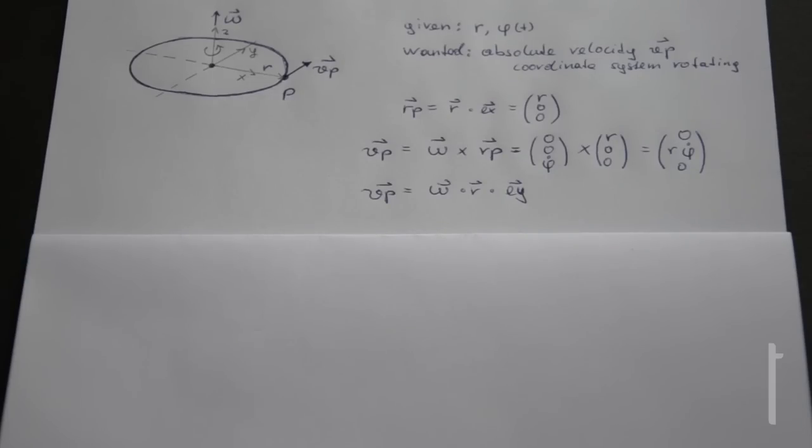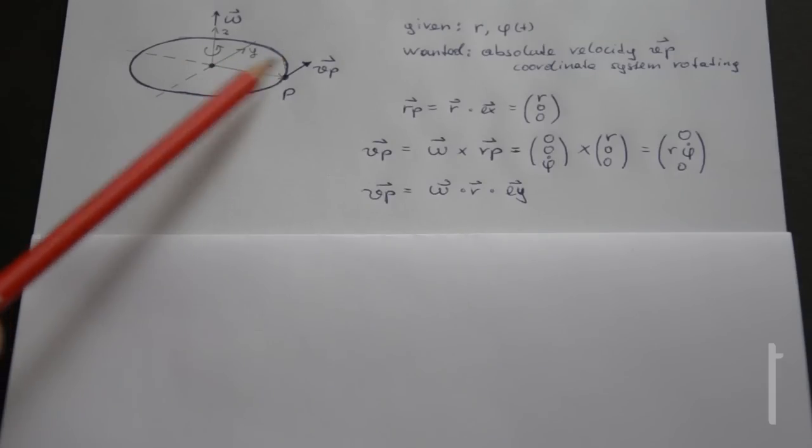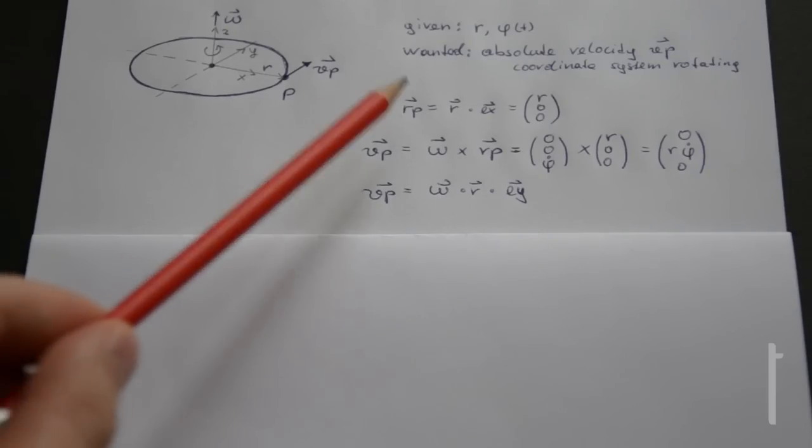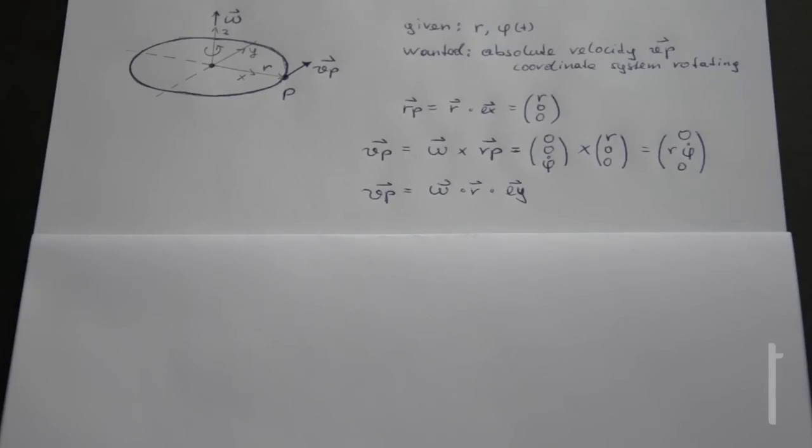Let's imagine together that point P is able to move in the direction of the radius, so towards the origin point, let's say. In that case, Rp would depend from time, since it would be a rectilinear movement, and we could get a result if we derive Rp. But this would not be the absolute velocity of P. This would be the relative velocity of P related to this rotating coordinate system. Okay? But in our case, Rp is constant and we're looking for the absolute velocity.